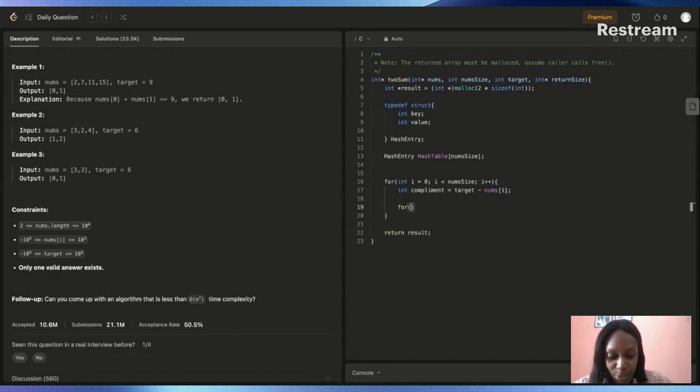So we now check through the hash map, let's say int j equal to 0. It's going to look through the hash map to check if the complement is already there. We loop as long as j is less than i, since we only want to look the number of times i has gone through.